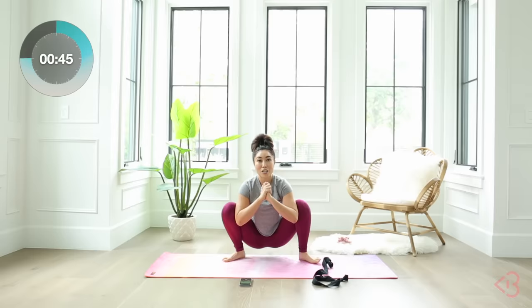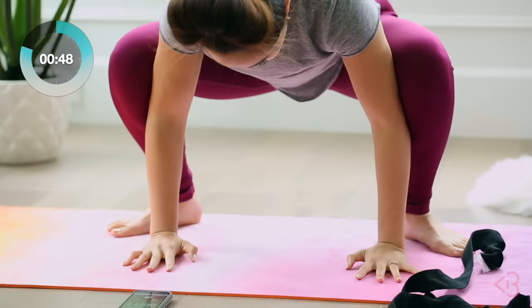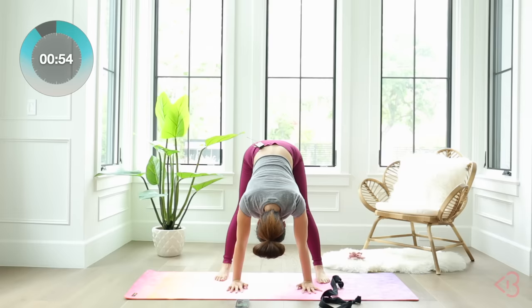The great thing with these stretches is that you get to take your time, really take your time. You can even go slower than me if you want.